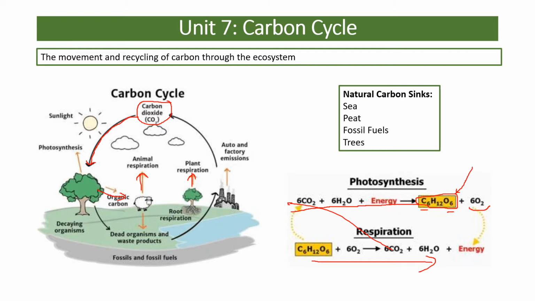But also animals and plants die, and when they die, they do one of two things. They are decomposed, and the microbes themselves are respiring, as we talked about earlier, which returns more carbon dioxide to the atmosphere. If they don't decompose properly, they might turn into fossil fuels over millions of years and be trapped away in that carbon sink until humans have come along and started burning the fossil fuels.